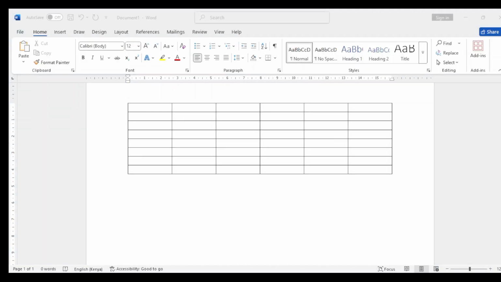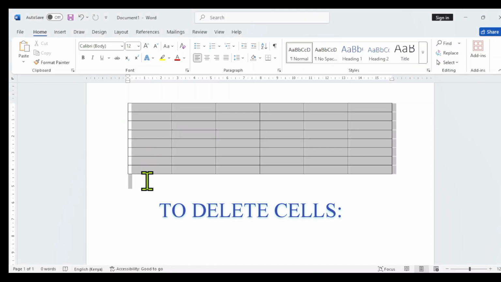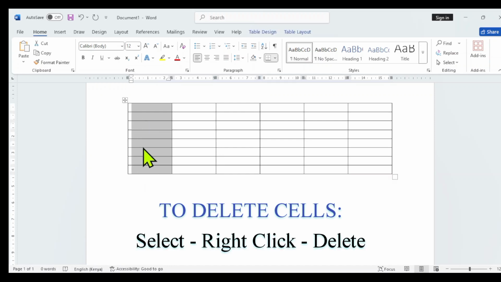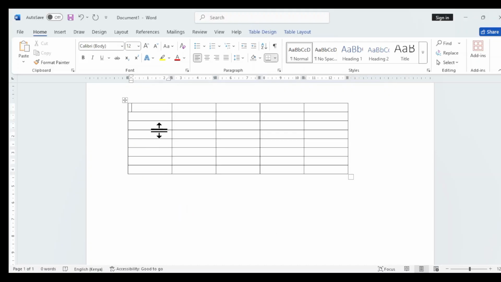To delete columns or cells, for example, we want to delete this first column. We select what we want to delete, right click, then come to Delete Columns. It has deleted. We've remained with 1, 2, 3, 4, 5. Suppose we want to remain with only 4. Let's delete another one.